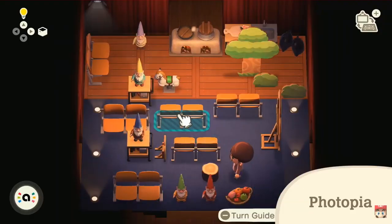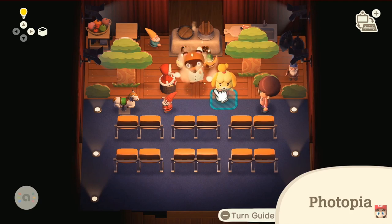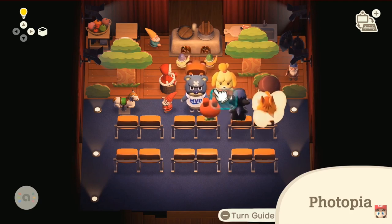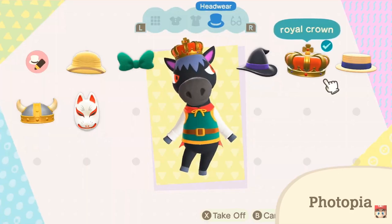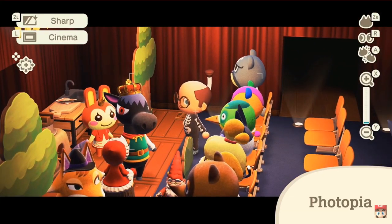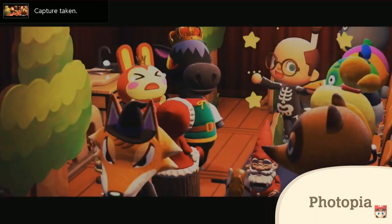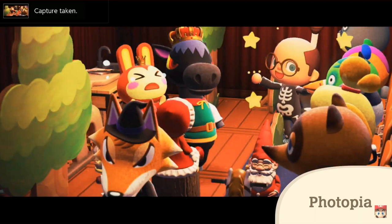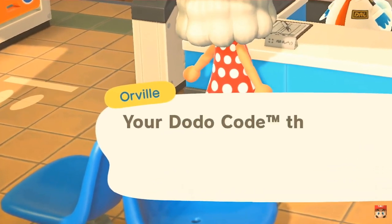An addition I'm impressed with is the inclusion of what appears to be a theater mode, which seems to allow you to spawn in characters, choose what they're wearing, and create little scenes for pictures or maybe even videos. I'm excited to see the future of this mode. I'm also hoping I can make the backgrounds green and then just chroma key them wherever the hell I want — perfect.